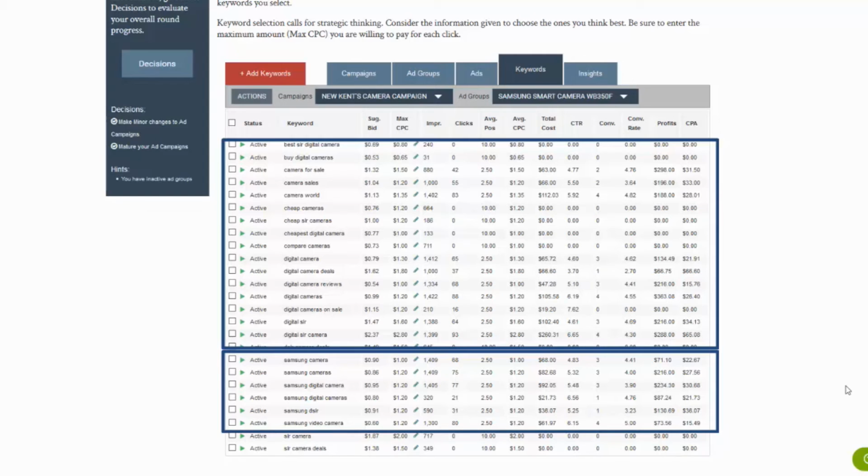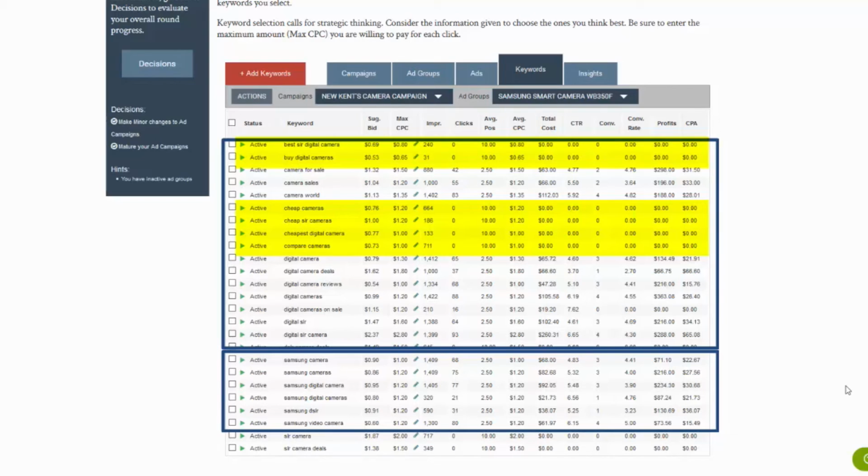So those are some easy mistakes we can fix, and if we notice, we have a lot of these ads that have 0 clicks, the best DSLR digital camera. Clearly, let's pause all of those keywords that aren't doing anything for us. Now, this is probably a question you know the answer to, but I'm going to ask it anyway. Why should we get rid of these keywords?